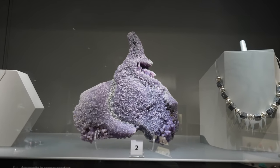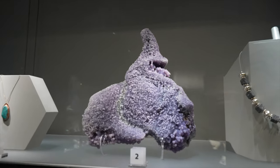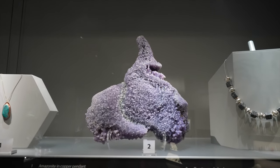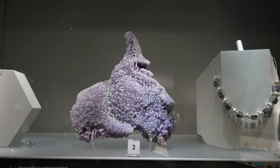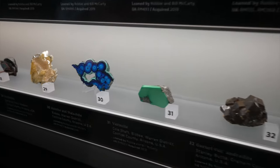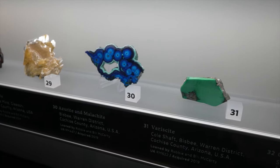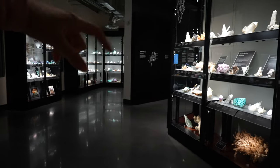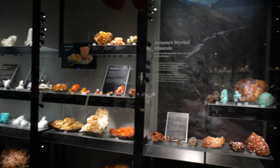That is a beautiful specimen of grape agate from Indonesia — got some nice druzy on it, that's a really nice piece. It kind of makes me want some; I've never had it before but I kind of want some grape agate after looking at that piece. Blue, azurite, and malachite. We just made our way down this way. There are some other small cases over there I didn't get to — there's so much to see, we just got to keep going.